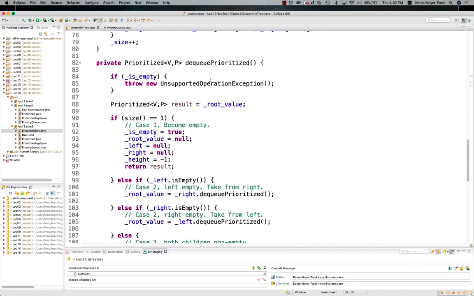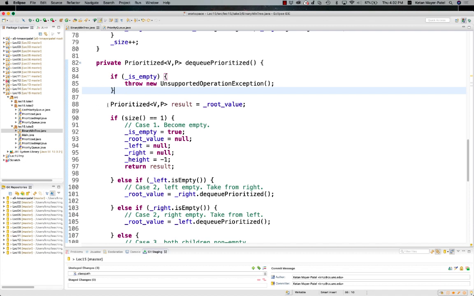And here's dequeue prioritized, which will give me back a prioritized value, and we can see our cases. The first one is just an error. You can't dequeue something from an empty queue. How do we know we're empty? We check our isEmpty flag. So if we're empty, then we need to throw a new unsupported operation exception. That's just a wrong thing.